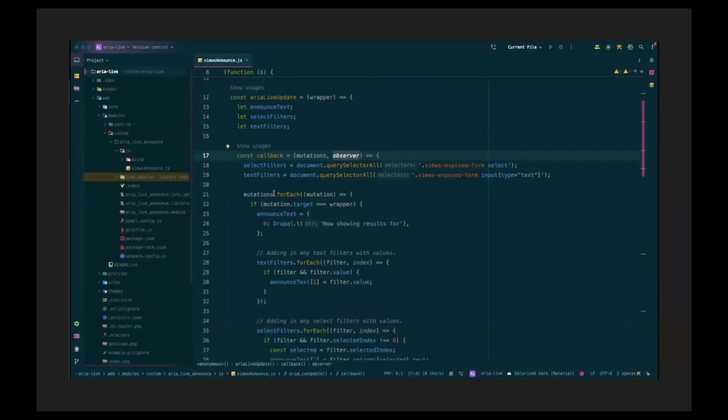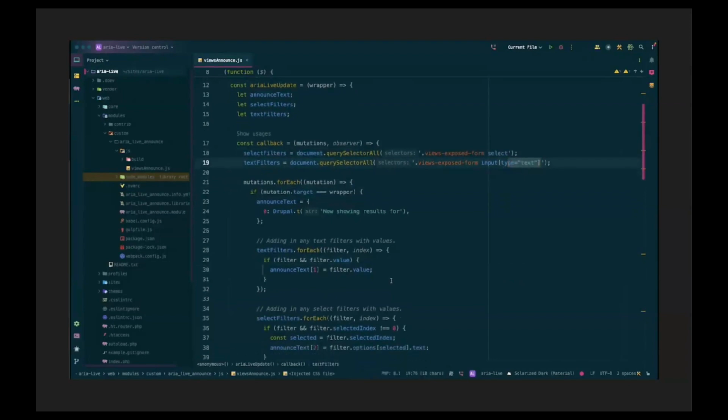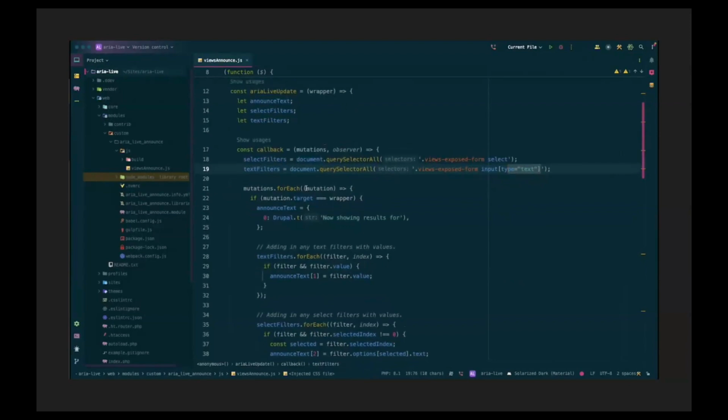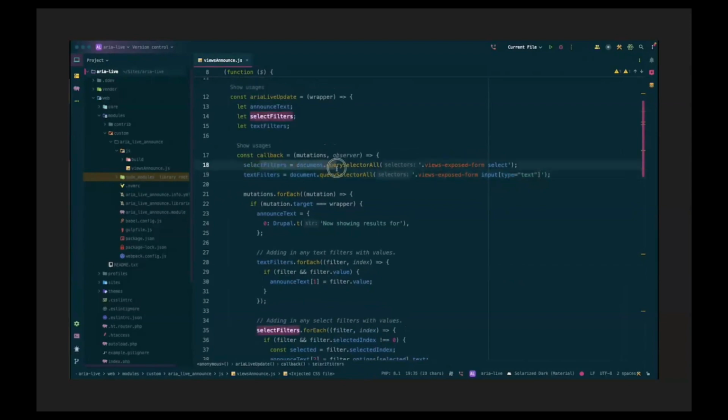For each of the mutations, I'm looping through each of them and checking to see if any of them are either a select field or a text field, and then dynamically changing whatever I need to change accordingly.